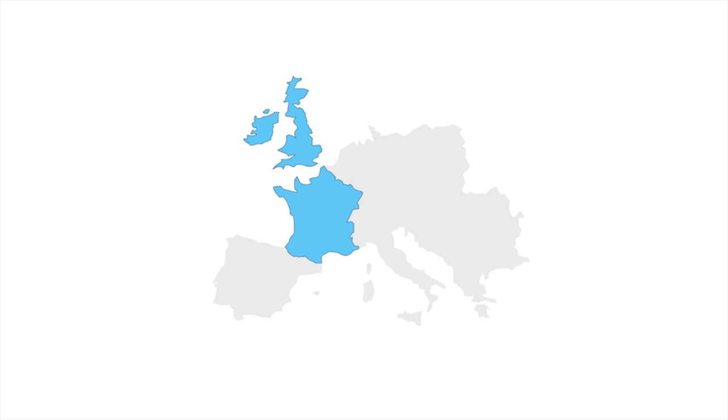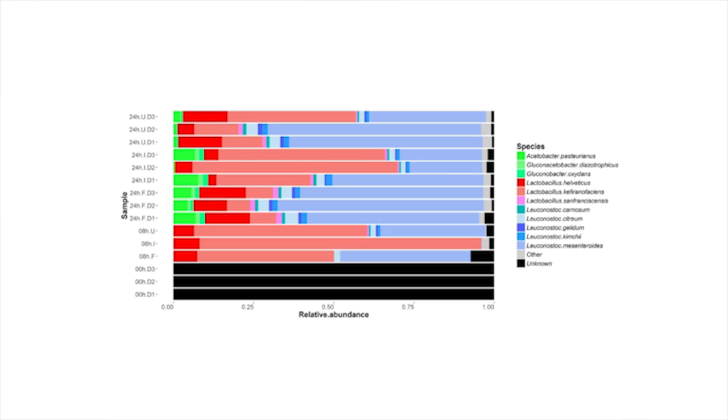In our experiment we looked at three kefir varieties — one each from Ireland, France and the United Kingdom. We then did whole metagenome shotgun sequencing, and our results revealed that our kefir samples were dominated by the lactic acid bacteria Lactobacillus helveticus, Lactobacillus kefiranofaciens, and Leuconostoc mesenteroides, and also by the yeast Saccharomyces cerevisiae. What was really interesting was that we observed a consistent pattern of bacterial succession across the three kefir varieties — in other words, we saw similar changes in the bacterial populations as all the fermentations progressed.